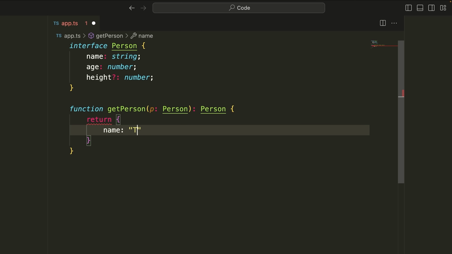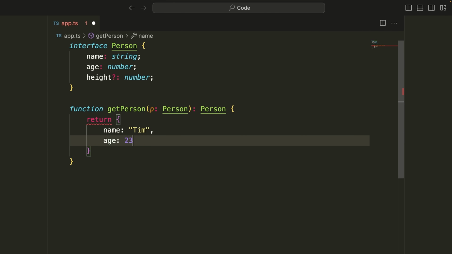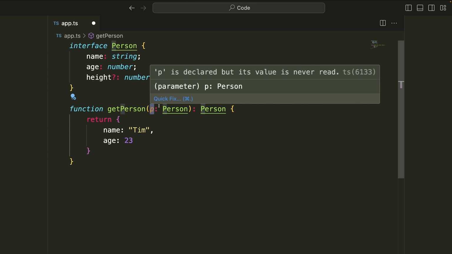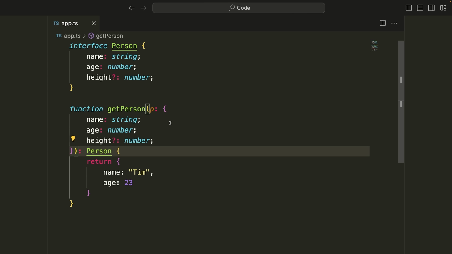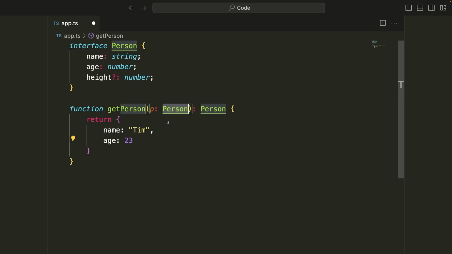So we'd say name, Tim, age 23, and now this is valid. The point is here that we can actually make our parameter quite a bit simpler by using an interface rather than say taking all of this and pasting it here, which is actually valid to write out. Instead, we store it in an interface, and now it's a lot easier for us to read what it is that we're actually taking in. And if we want to see all of the fields, we can go and directly look at the interface.